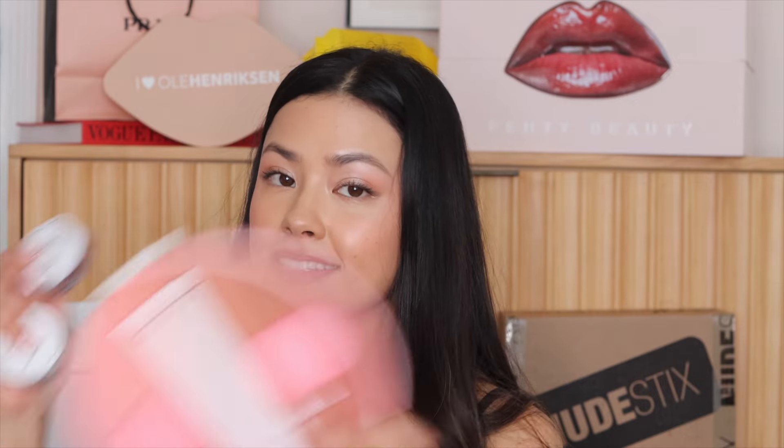I am so excited about this because it is right up my alley when it comes to my makeup preferences. This is from A Cosmetics — it is their new sun blushes, which are like creamy, glowy blush-type products that act as not only a blush but also as a sheer color to the face. I got two shades: Sun Ray 40 and Sun Glaze 50, and then the brush that you use to apply these products.